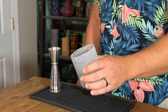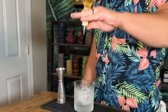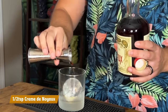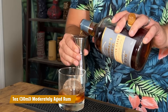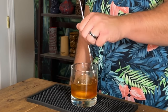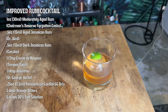Let's build this cocktail. We're building it in the glass, so grab a chilled 12-ounce double old-fashioned glass and drop in a large clear cube. Add five drops of salt solution, three dashes of orange bitters, a quarter ounce (7.5ml) of passion fruit cordial, a quarter teaspoon of absinthe, half a teaspoon of crème de noyaux, half an ounce (15ml) of aged Jamaican rum, half an ounce (15ml) of dark Jamaican rum, and one ounce (30ml) of moderately aged rum. Give it a nice rock stir for about 25 to 30 seconds, express a lime coin over the top, and drop it in.